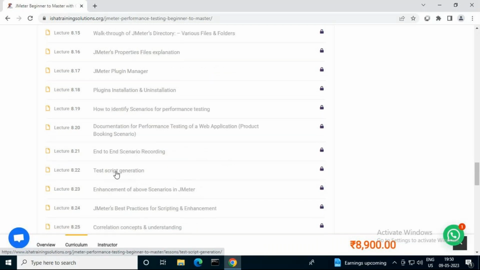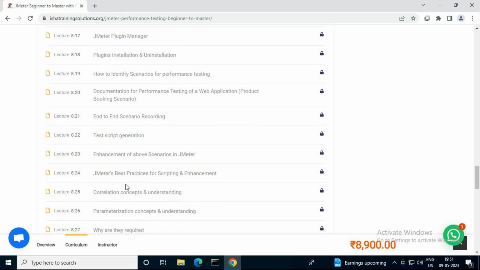Then the test script generation. Once you do the recording, the test script is generated, but if you only do the recording, the script is not ready, guys. If that would be the case, everyone would be a master on JMeter or any other performance testing tool. Once the test script is generated, we have to do some enhancements to make our script robust. But again, that is not at all a difficult task. There are a few concepts which we have to understand and apply to our test script, and our test script will be enhanced and robust. Clear? So I'm going to explain how to enhance those test scripts, and what are the best practices which you should follow while enhancing the JMeter test script.